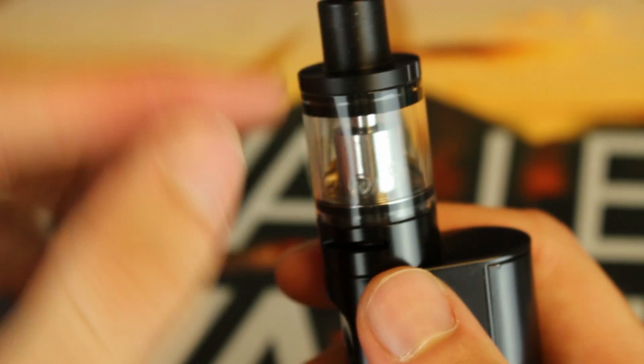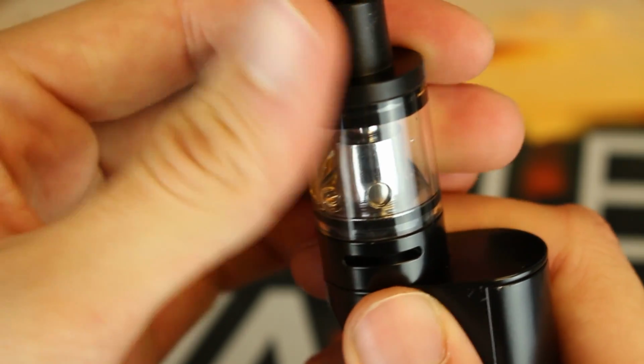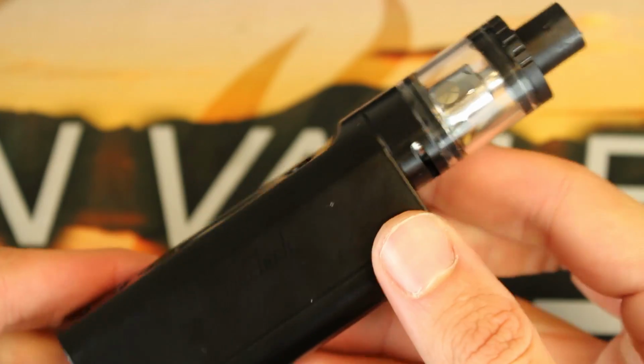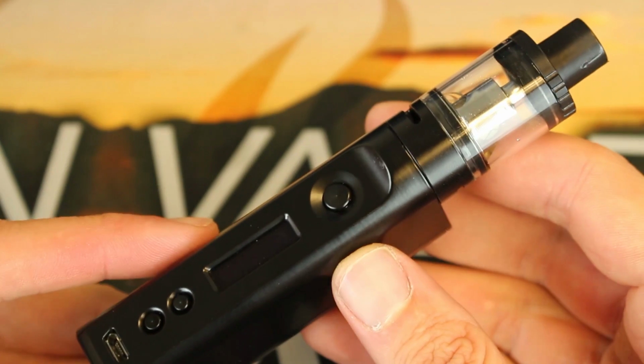One thing to note, when you do fill it up, I would suggest closing the juice flow control. Should not have a problem leaking with those open, but I would just do it as an extra precaution, is close those when you do fill up the liquid. That's pretty much going to wrap up the close-up though on this KBox Mini C starter kit.